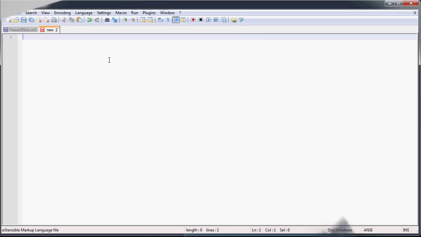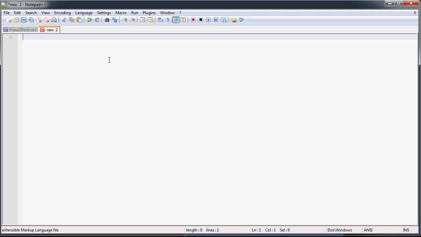And while I was in the presetEffects.xml file, I noticed that there's now an effect that uses the pop-up control. And so we can now see how to use it, and I can show you how to use it in your own effects. Now, what the pop-up control looks like is a layer control, but instead of having a list of layers, it's a list of whatever you want it to be. So let's take a look at how to create this.